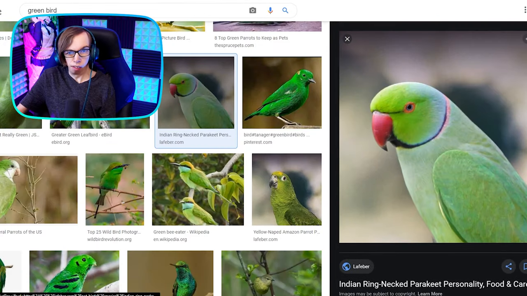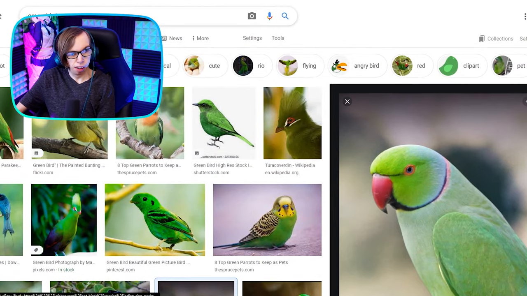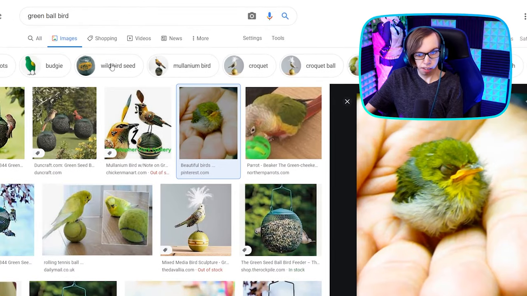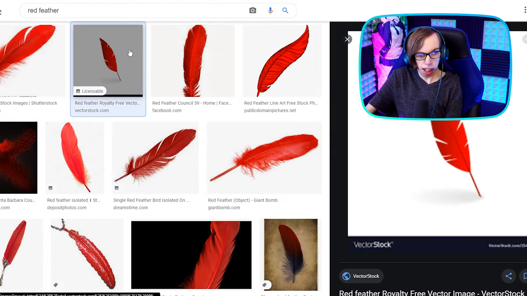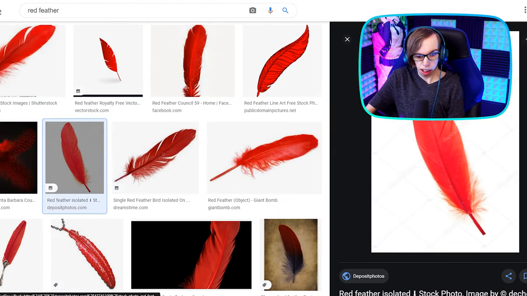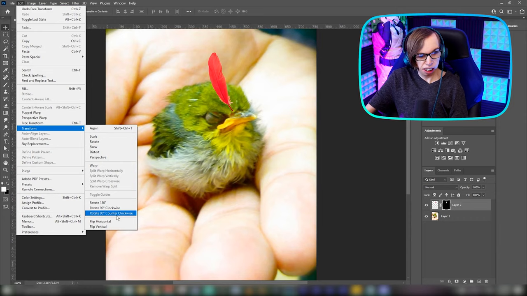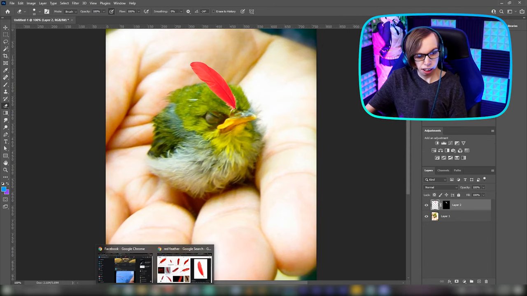Holy crap. You know what? Noctu is literally a ball. Is there a green bobber? Yes, that's literally Noctu. Is it not? No, we need to get like a red feather. A giant red feather. I think this is a bad giveaway. I think someone could figure out what green bobber Pokemon that is. Could be easy to figure out. Is this not Noctu? Come on, guys. There you go. There's Noctu.